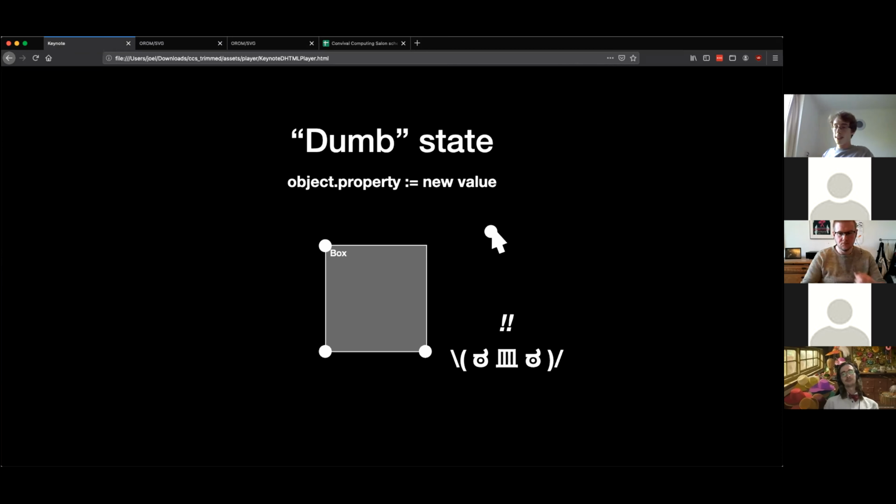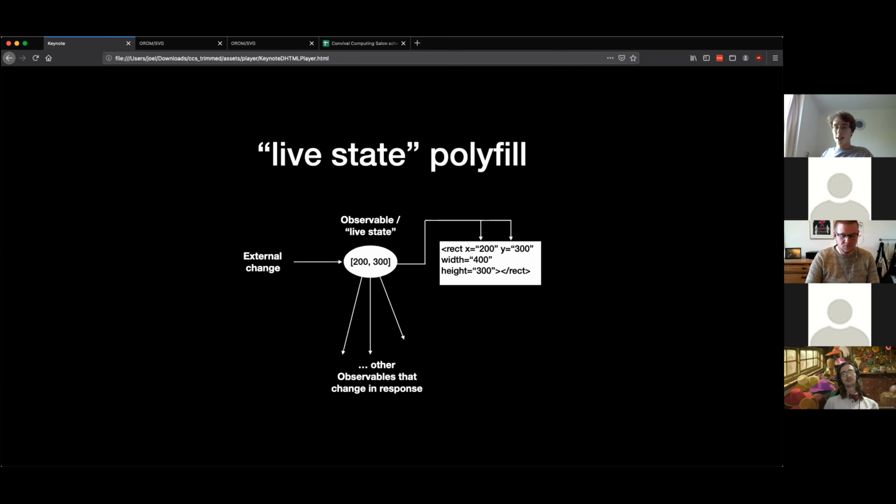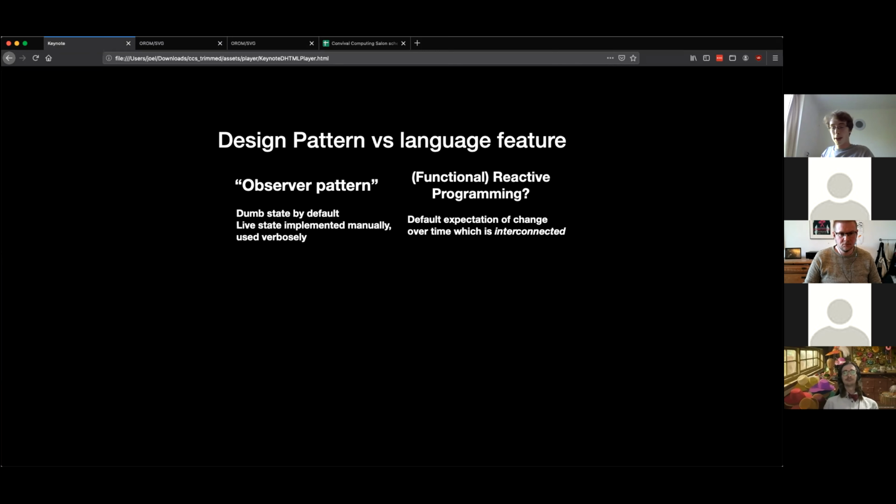So to polyfill in this missing functionality, I basically had to create my own network of pieces of live state, which were able to notify others when they change, and then hook these up to the relevant SVG attributes in the end. And you may recognize this as the observer pattern, and it's related to reactive programming.